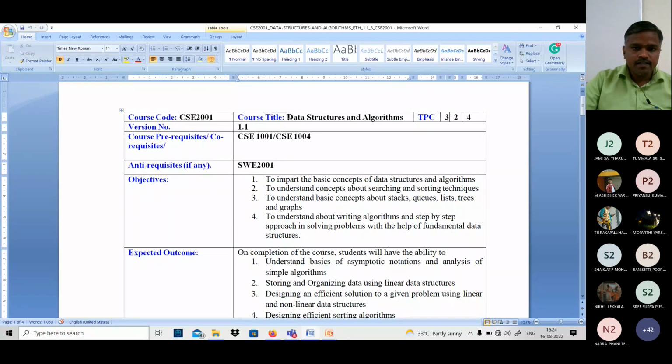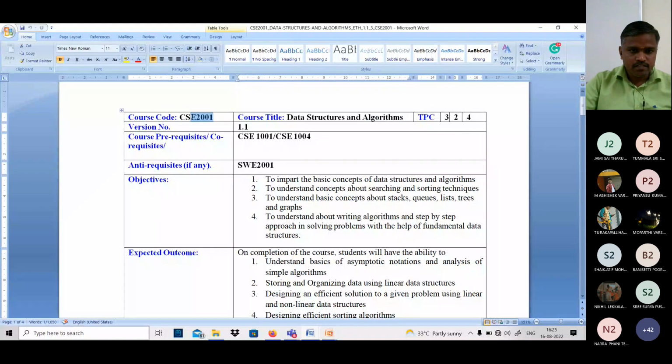The data is arranged in memory locations and managed by different concepts, and you can also store that data in different formats in memory locations. That is the way of arranging the data. To do that arrangement, management and storage, we have to write the algorithms. That's why it is called data structures and algorithms.